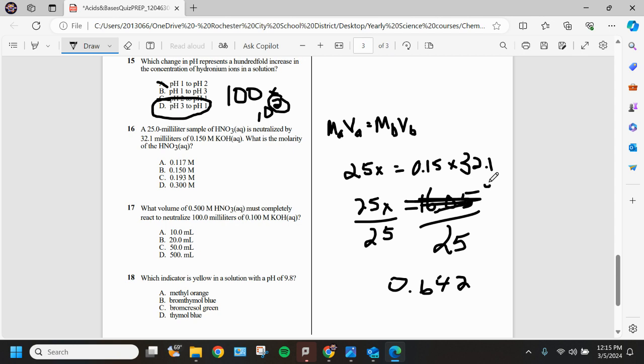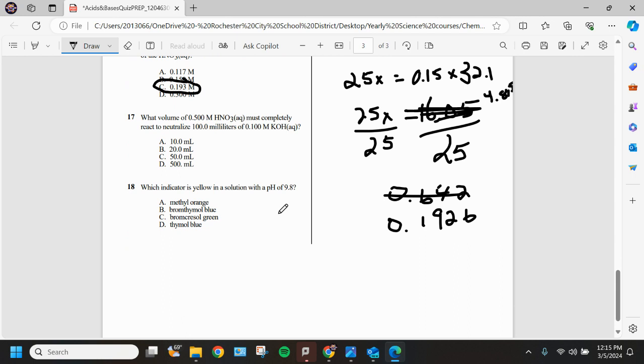This is 4.815. So I made a quick error, but notice that when I made an error, the answer I wanted was not there. Now when I divide 4.815 by 25, I get 0.1926. So I made a calculator error, 0.193. Bam, answer. Got lucky there because the wrong answer my calculator gave me was not an answer for me to choose. That's when you're in a lot of trouble, when you make a calculator error and the answer is actually there for you to pick. You're probably going to pick it. I probably would too.